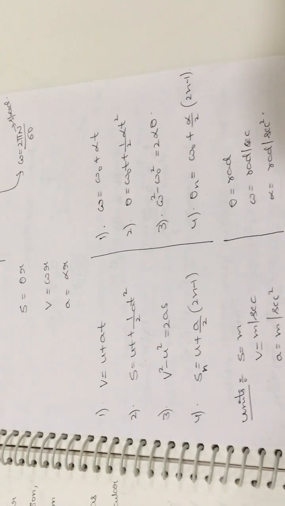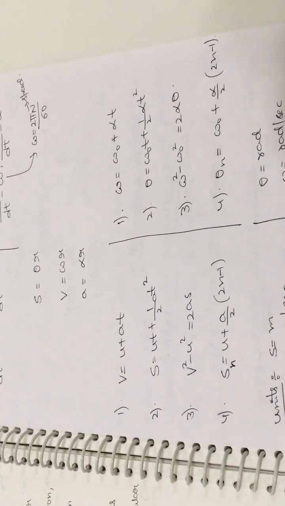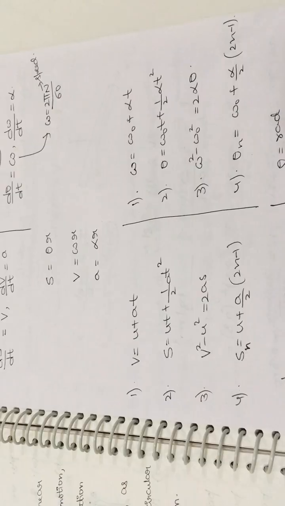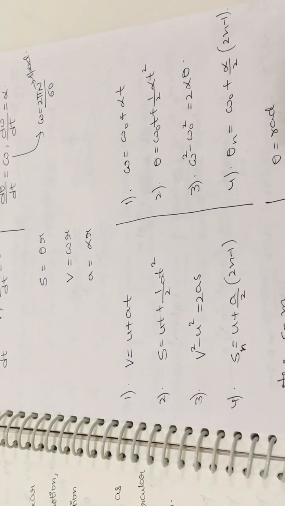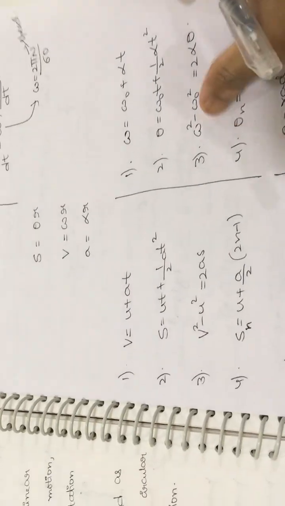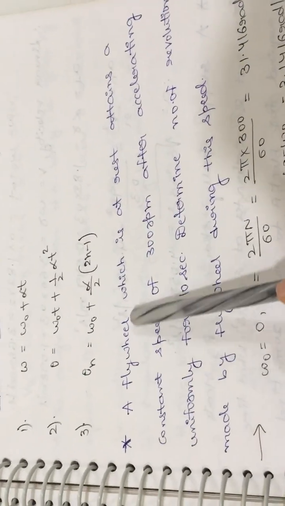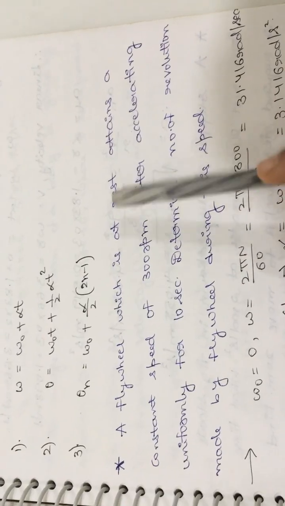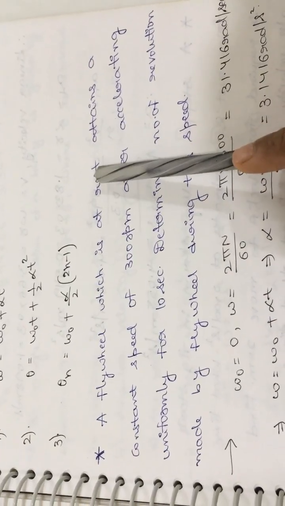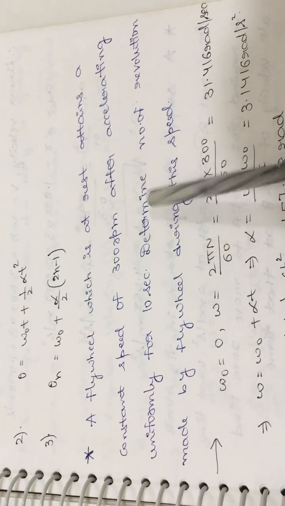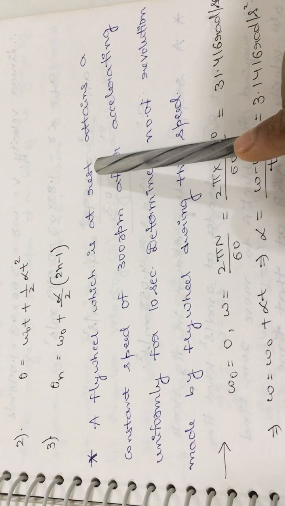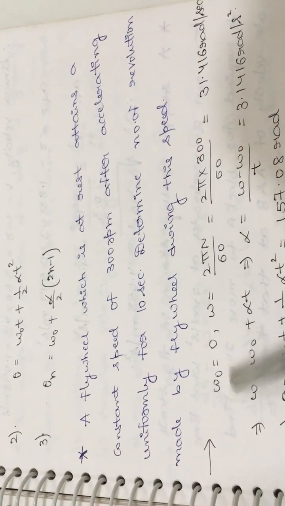Now based on these formulas we can calculate any problem under the linear motion and circular motion, again based on the trial and error method only. Now we will see some problems. So here this is the first problem. Here a flywheel which is at the rest is nothing but initial velocity will be 0. So as this problem is belonging to the angular motion, circular motion, omega naught value will be 0. So omega naught value is equal to 0.